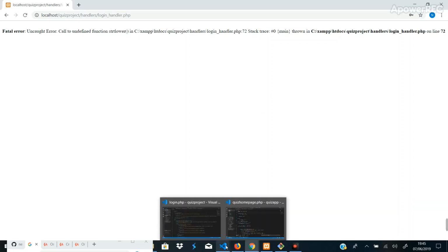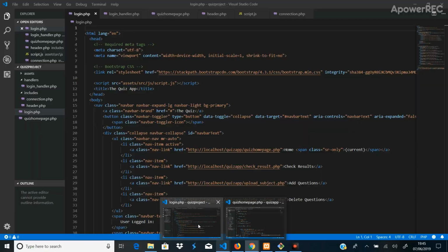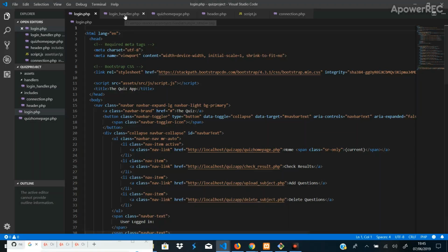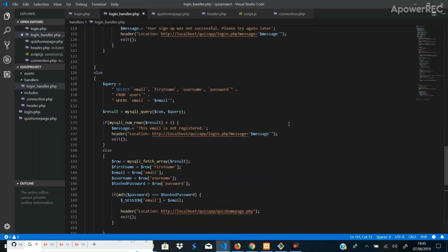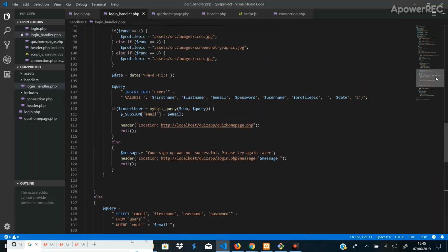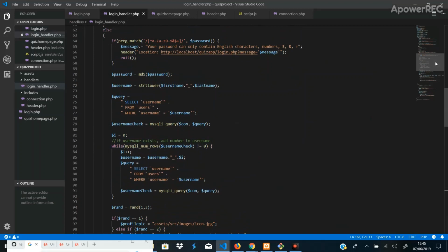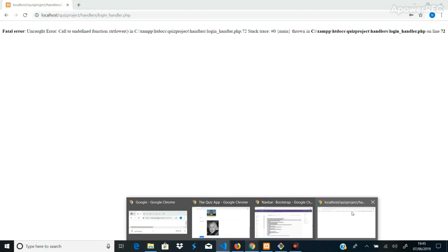It says call to undefined function, and that's within login handler.php line 72. So if we go there and go to line 72, let's read the message and see what it says. Again, it says call to undefined function.